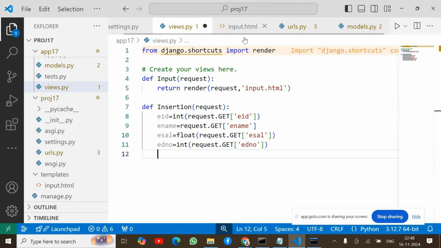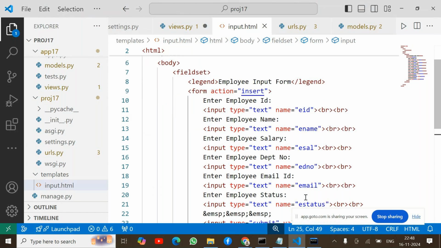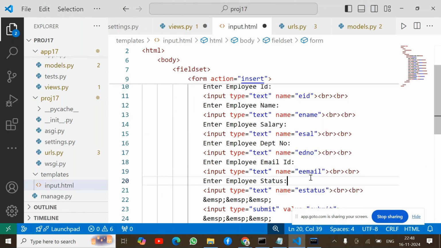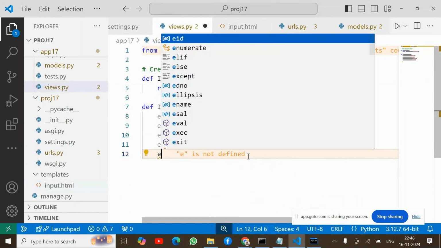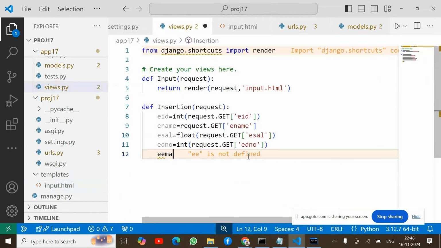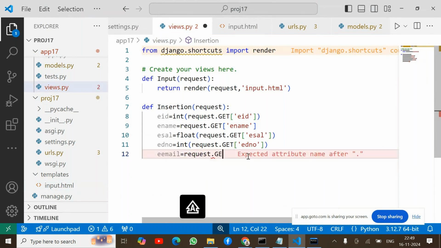Here: EID, ename, employee department number, email, and employee status. Employee email equal to request dot get of email.